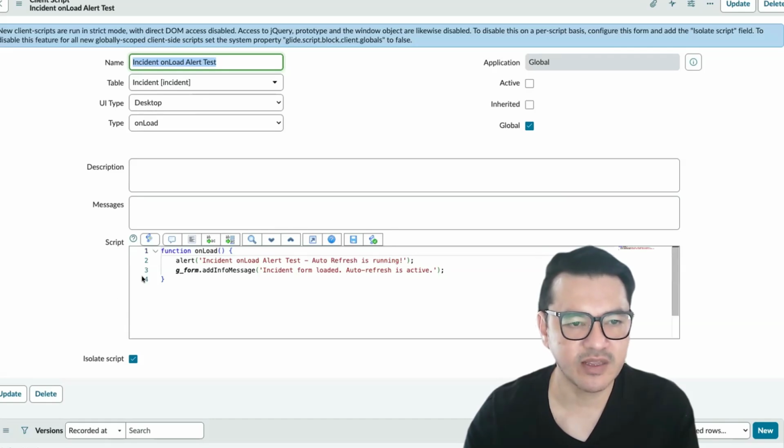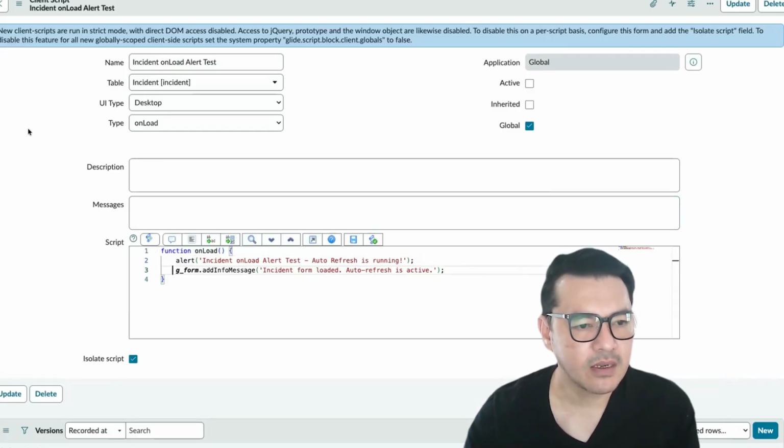Since we are using a client script, as you look at the top left, we are calling the incident table, or the incident object, and using the onload. As the page loads, which I showed you earlier, it will trigger line 2, which is a native JavaScript object, and we have combined it with ServiceNow libraries. Depending on where you're at, let me draw this. Since we are inside the ServiceNow platform and using the DOM, that's why the alert object is working, because the DOM, or document object model, is client-side.